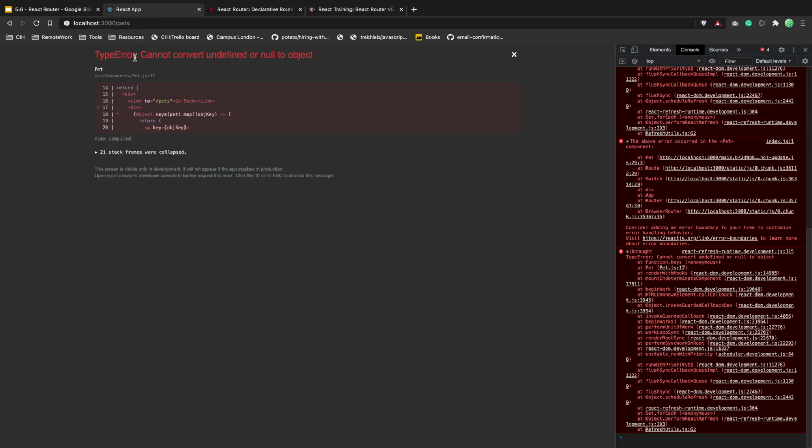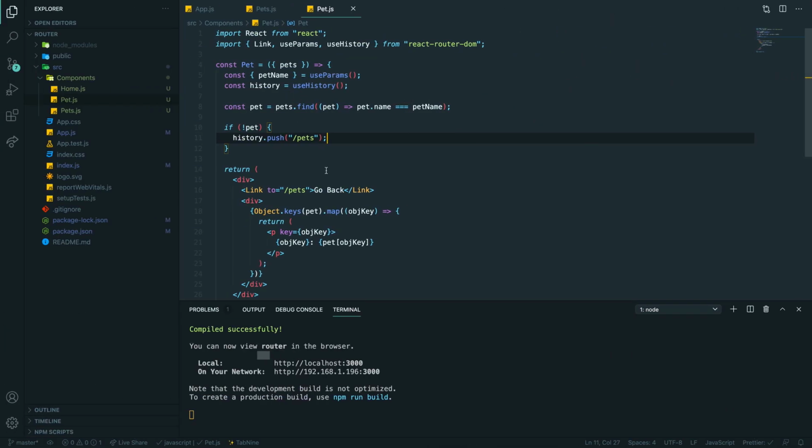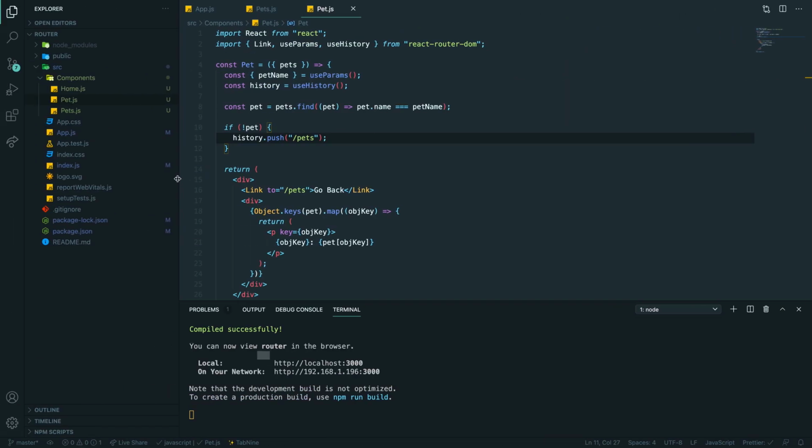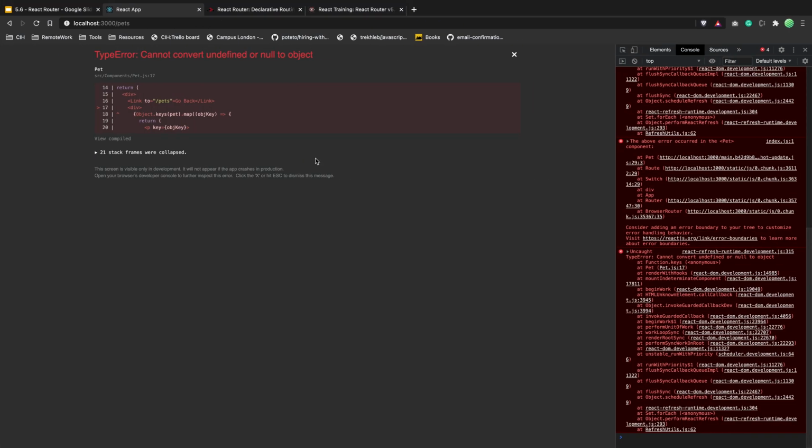So let's try. What's going on? Cannot convert undefined to null. Why are we still rendering this component?